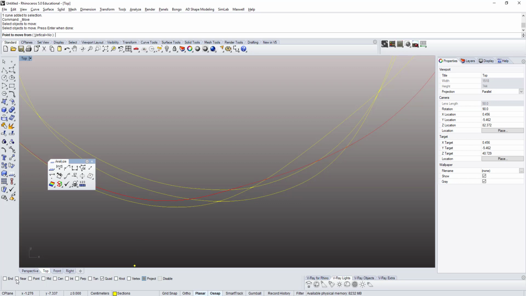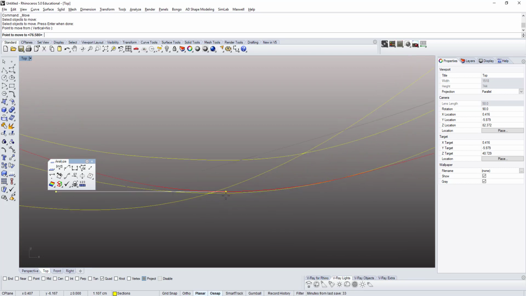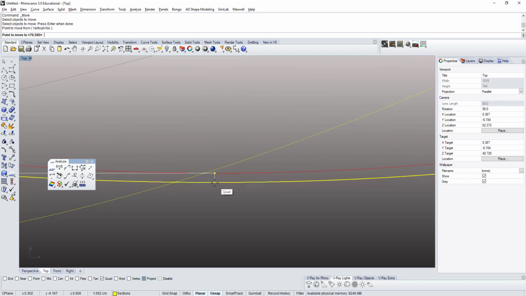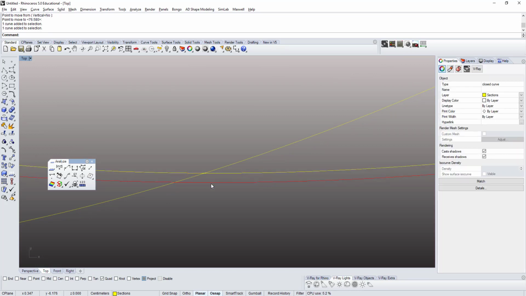Because I've got quad snap and make sure that everything else is unsnapped, I can move this quad here, and by pressing shift to maintain an orthogonal direction, I'm just gonna move it and lock it along the x-axis, and I'm gonna press the tab key once, and I release the shift key. So now you see that I've locked along the x-axis, and I'm just gonna zoom in, and try and find the quad. If I bring my cursor and zoom in, I can bring the quad like this. So that quad of that curve is lined up with the quad of that curve.